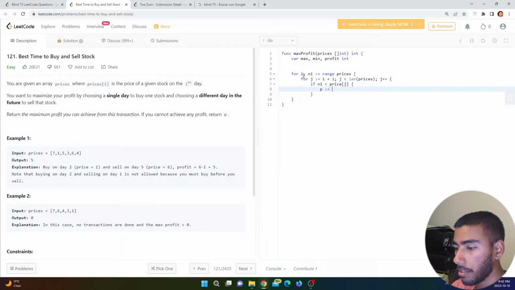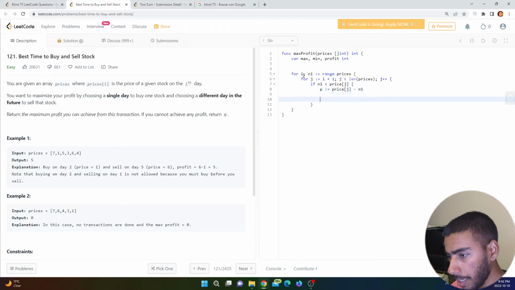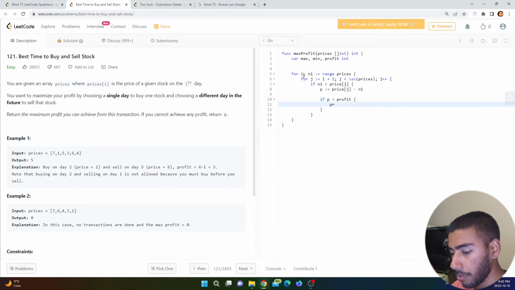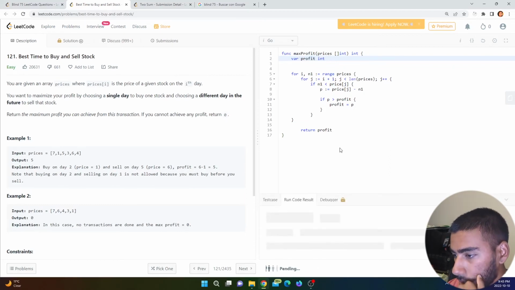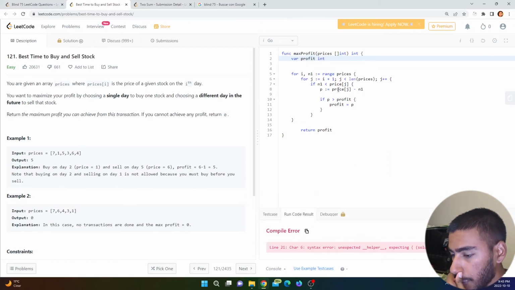So I can say p is equal to price j minus n1, and if p is greater than the existing profit that we have, then we want to do profit is equal to p, and then we essentially want to return profit. I guess we don't need these max and mins. Maybe we might need it later for the more optimized solution. Let's see if this passes.